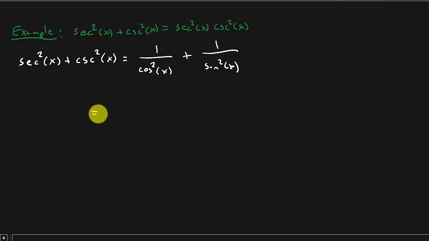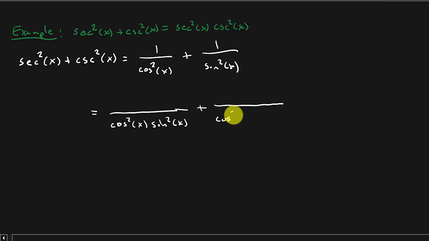And then what I'm going to do is get a common denominator and add these together. See, this is just one term here. There's no plus sign in between them. So let's add these together. So my common denominator is going to be cosine squared times sine squared. Whoop, did I say cosine squared plus sine squared? I mean cosine squared times sine squared. If I said plus, I meant multiplication between them.